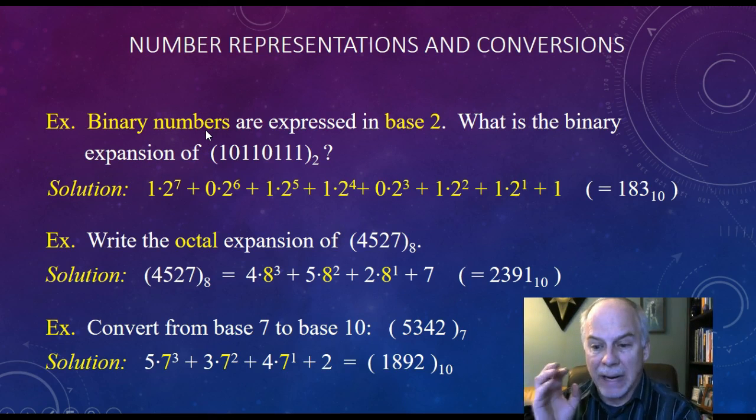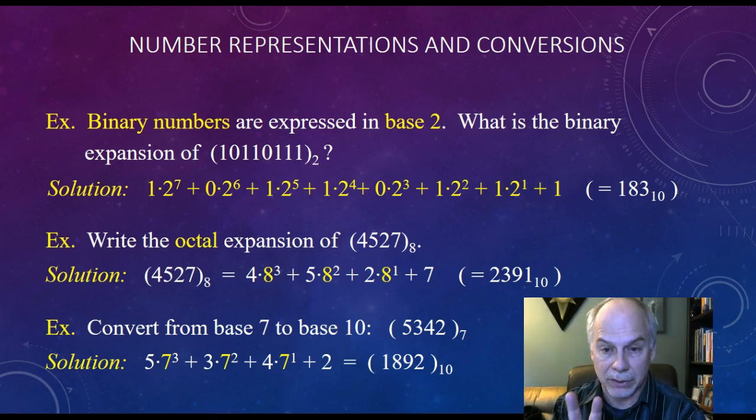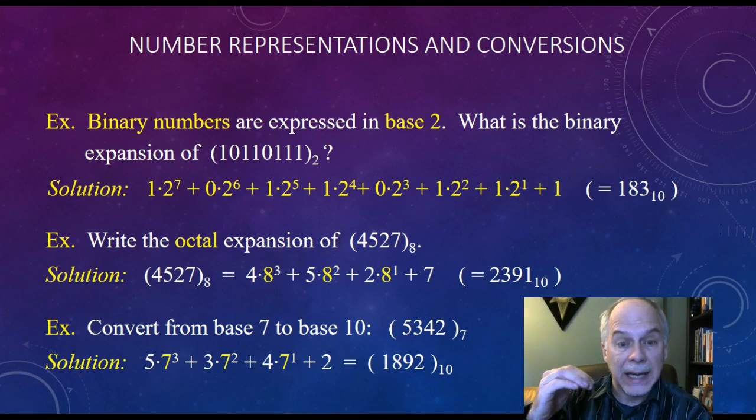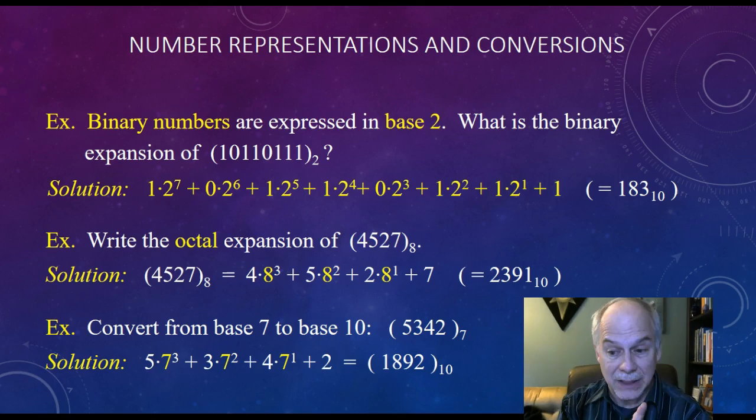Binary numbers. Now you know that binary numbers are base 2 numbers, right? Now, in any base, you can only have digits for that base up to one less than what the base is. So if the base is base 2, you can only go up to 1. So that's why the digits in base 2, binary, are only 0 and 1. Now in base 3, we can only have 0, 1, or 2 for our digits. Okay? And of course, in base 10, as we mentioned, we can go from 0 up to 9.